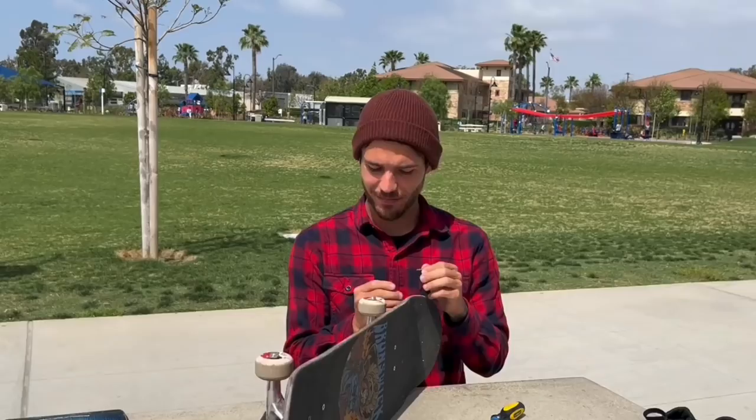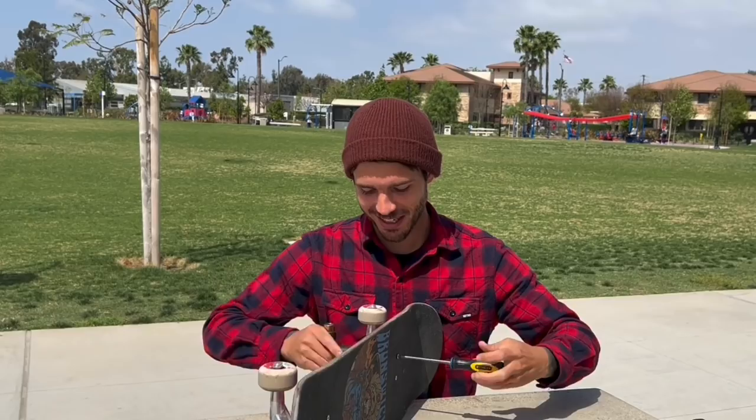Alright, so we're here at the Tustin skate park. Came out to skate today. Hopefully want to learn a new trick. Kind of had some ideas, some sort of double flip to grind variation. As gross as that sounds, pretty gross. But I don't know. Maybe we can get away with like a tasteful one.